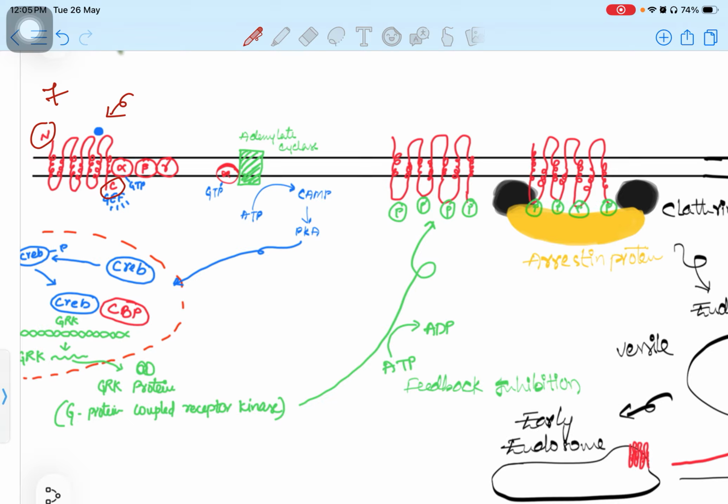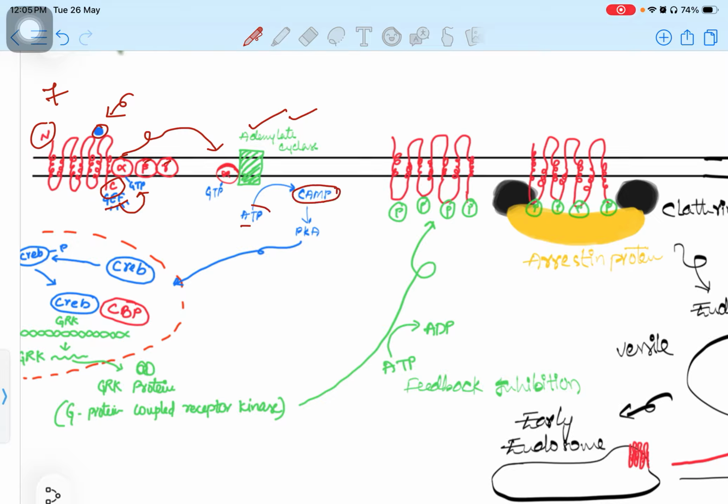Whenever a ligand comes and binds on this GPCR receptor, and this GPCR receptor is bound with the 3 subunit trimer, alpha, beta, and gamma. Whenever the ligand comes and binds on the receptor, what will happen? GEF activity will get activated. So this GEF will add the GTP on the alpha subunit. So this alpha will move towards the adenylate cyclase. Only alpha will move here, and alpha is responsible for the activation of the adenylate cyclase because of the response that came from the ligand here.